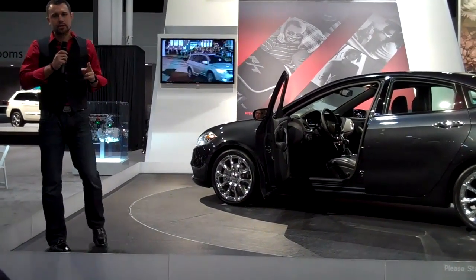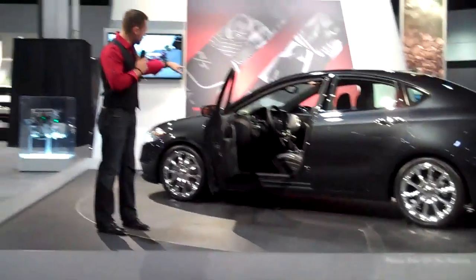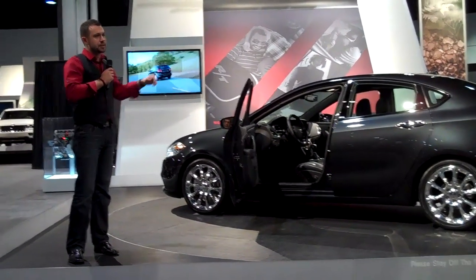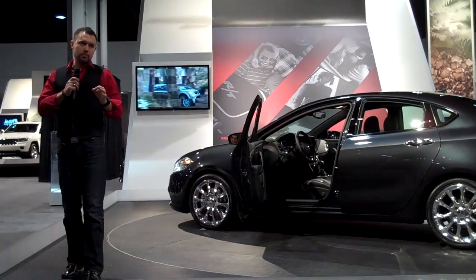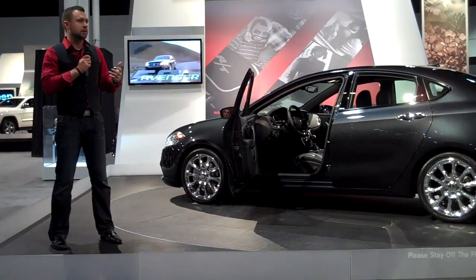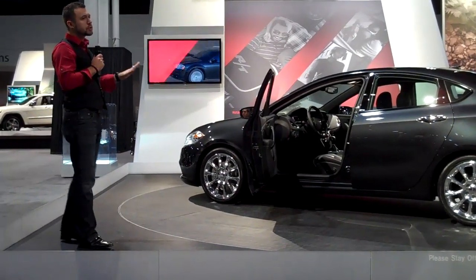The next biggest thing is material usage. This car is fitted with leather seats, soft door panels, a soft console lid, and a very nice soft stitched wrapped brow. Those elements are not only found on the Limited — they're found all the way down on the entry-level vehicle. On the entry-level you might not have the stitching on the brow, but the material is still soft, it has foam. The instrument panel is a 12-mil foam-backed surface. On an entry-level product, we have all of this quality, craftsmanship, feel, and touch. It's amazing for a C-segment-sized vehicle, and we think that's one of the huge selling points.